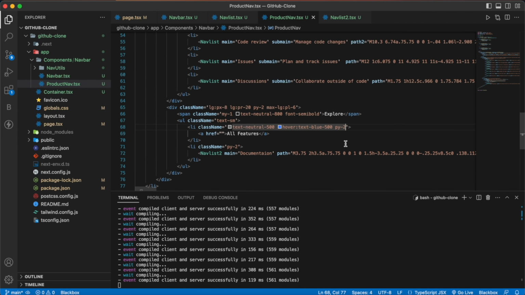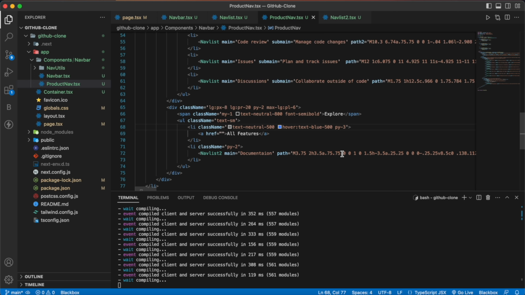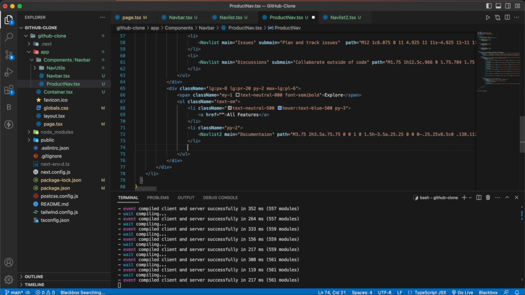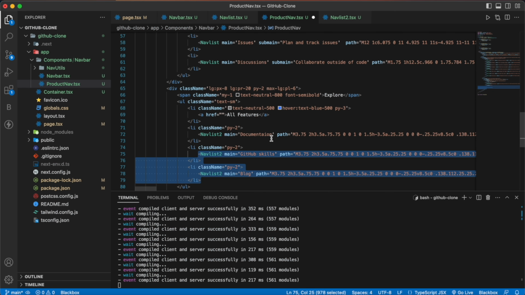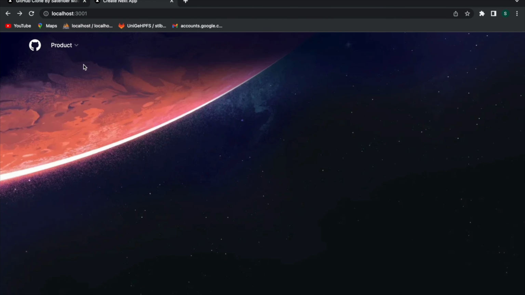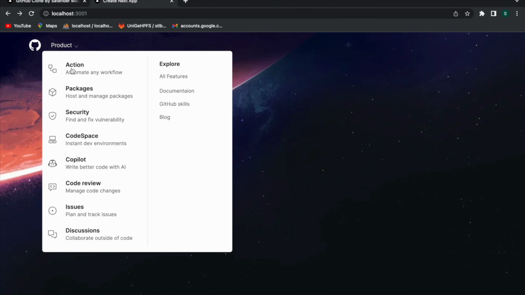Let me give some more space here, py3. Similarly you can do the same for others, and let's save it, go back here, and if I hover you can see that our menu is here.